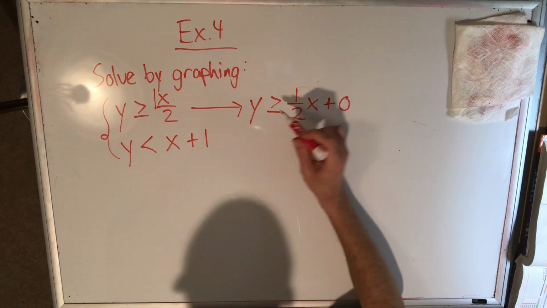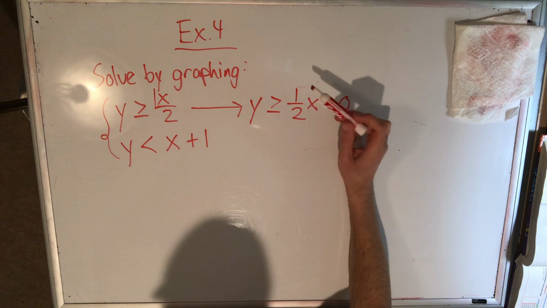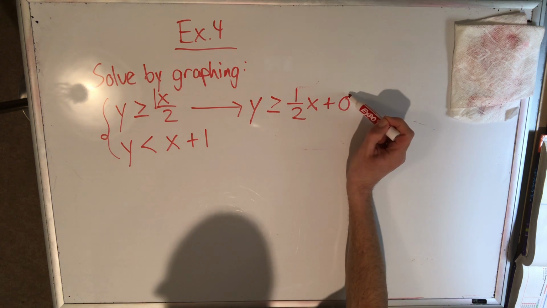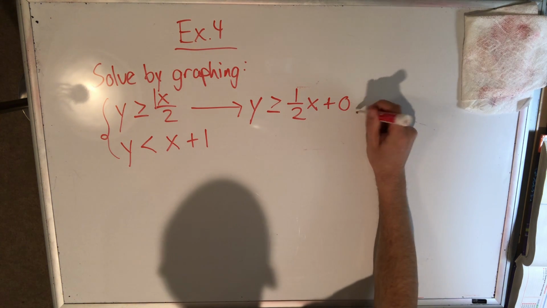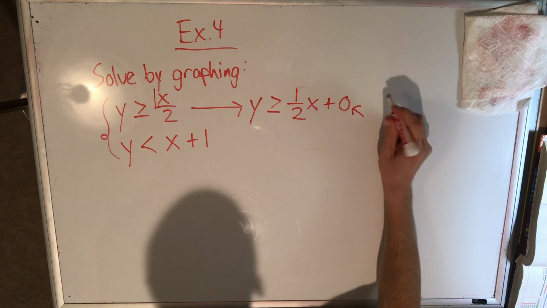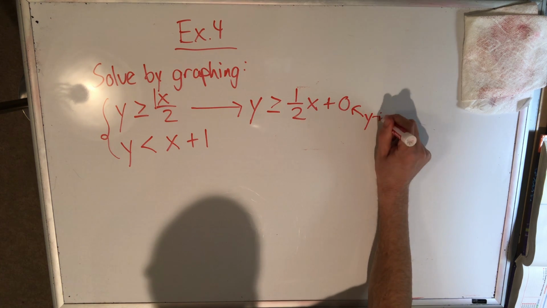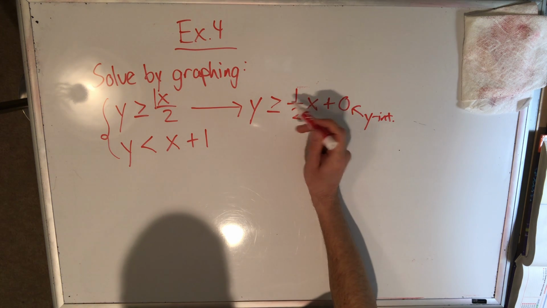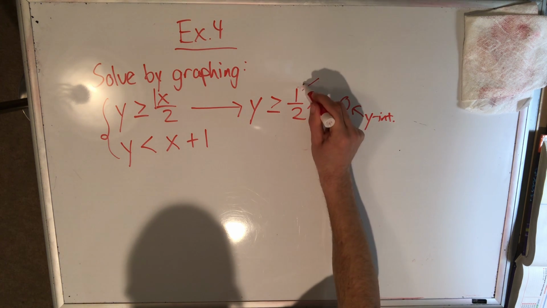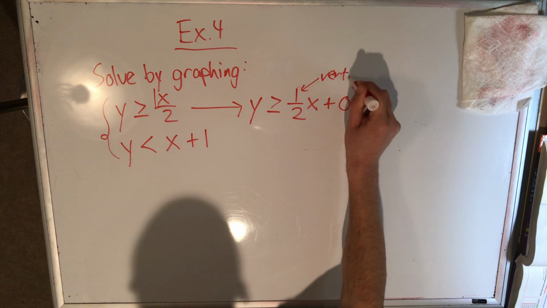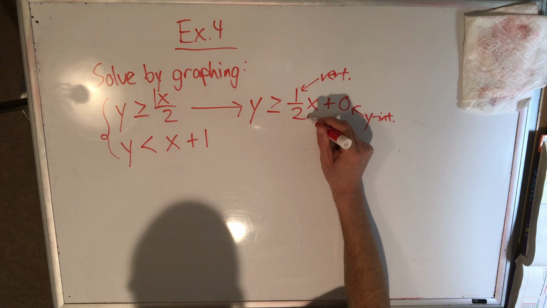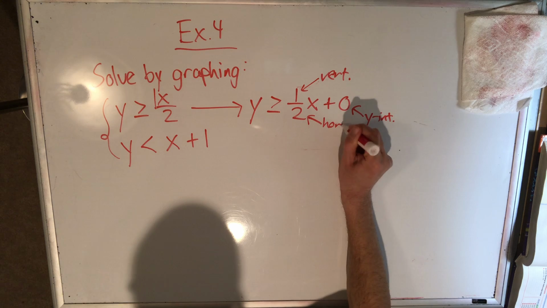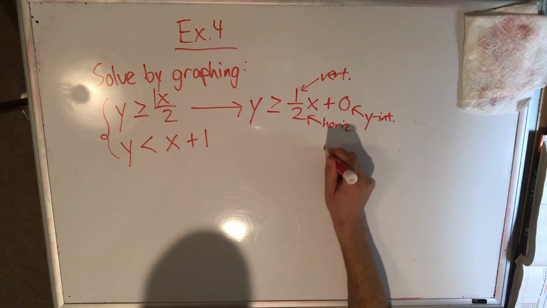So it's in slope-intercept form because we have y, and then on the other side an x term and a constant. The constant, whenever it's in slope-intercept form, tells you the y-intercept, where the line crosses the y-axis. The slope is the number multiplied by x whenever it's in slope-intercept form. The numerator tells you the vertical change. The denominator of the slope tells you the horizontal change. Let's go ahead and start graphing.